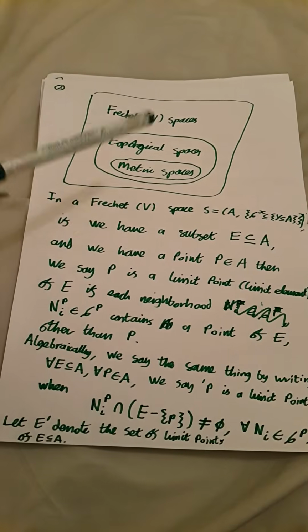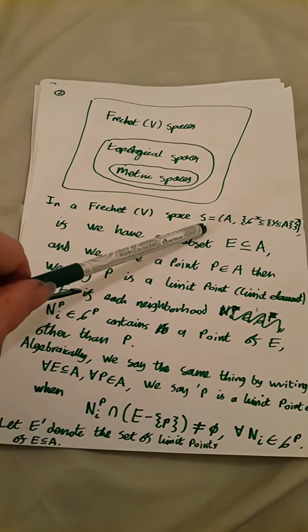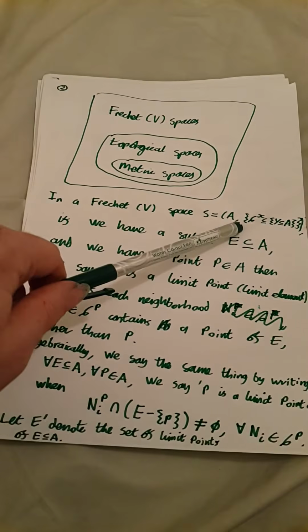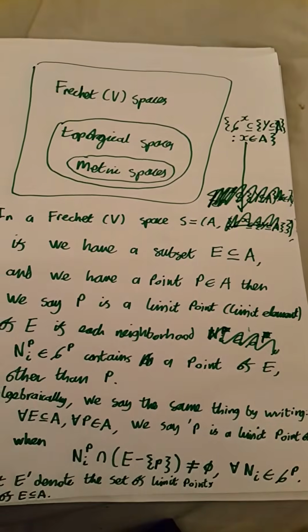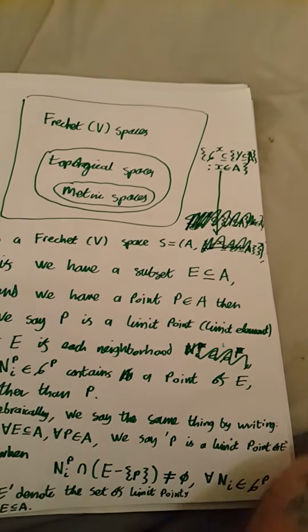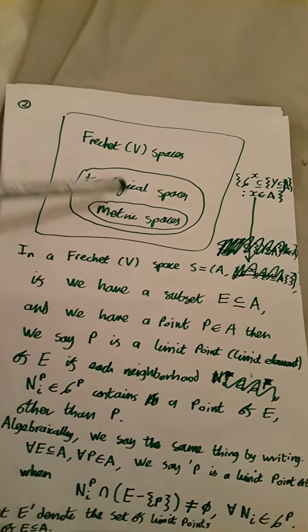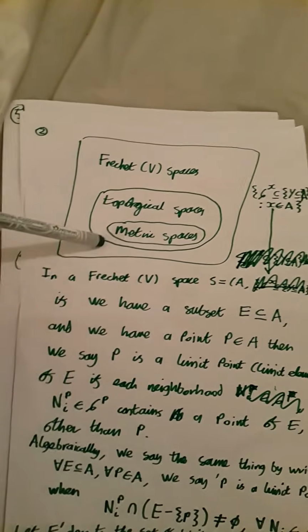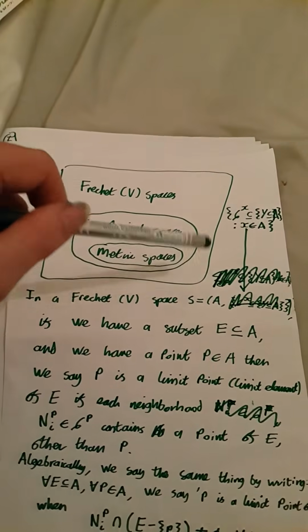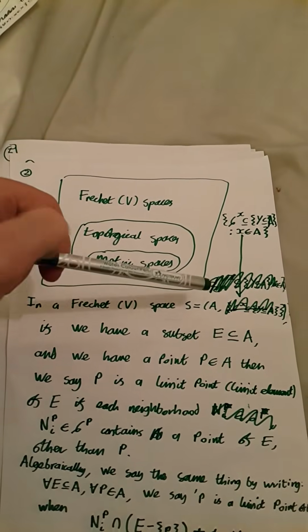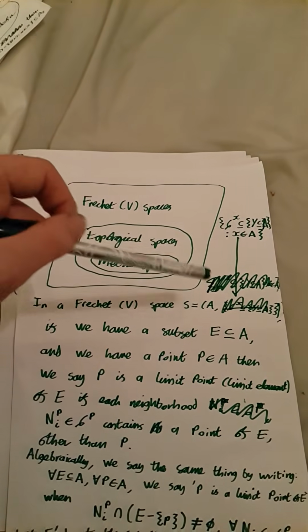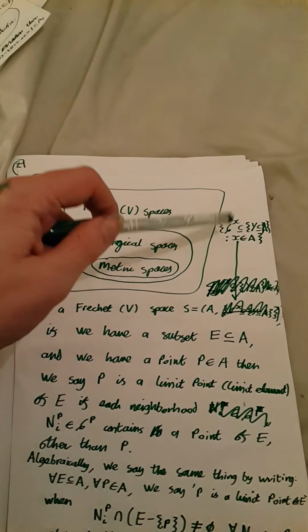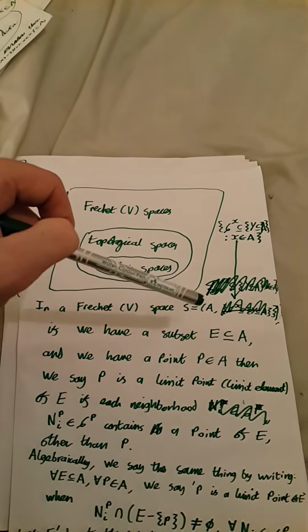Well, let's say we have a Frechet V space upon a set A. Excuse me, I seem to have something of a real mental block about this. Anyway, it's just a notational matter on defining what a Frechet V space is. It's still basically what I was saying before, every element is associated with a collection of neighbourhoods. I just kept writing it in a funny way for some reason.